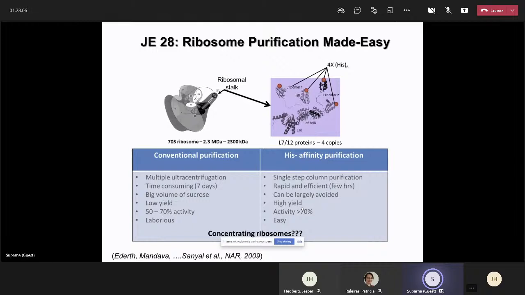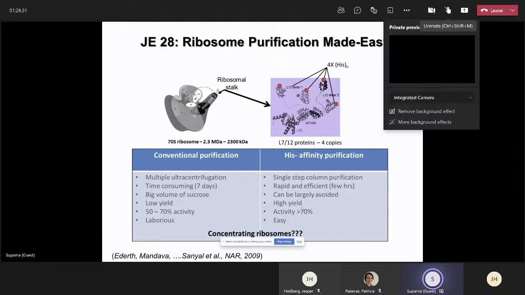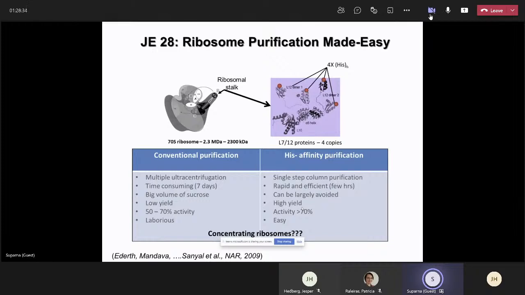And in that step, we were handicapped and we had to use ultracentrifugation. Whenever we use ultracentrifugation for concentrating ribosomes, we have to remember that we are limited in volume because the rotors have definite volume capacity. And the more rounds of ultracentrifugation you add, each can be overnight, so more days you add, more components you add, and more cost for the person working. So that was a bottleneck.